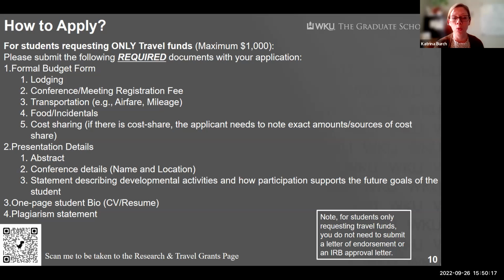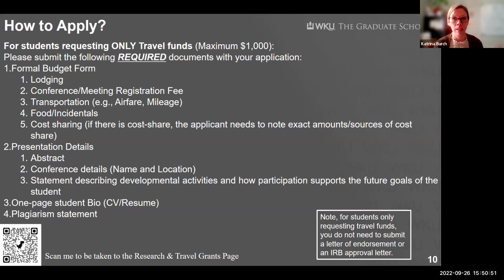You'll want to submit a formal budget that includes any lodging expenses, how much, how many nights, conference or meeting registration fee, transportation expenses, food and incidentals, as well as cost sharing if indeed your department or your college do cost share. Again, there are some examples on the graduate school webpage on how to fill out this information.